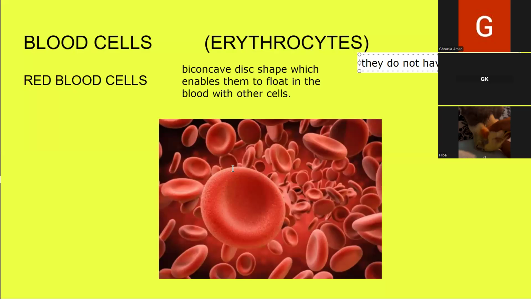So what is the reason behind it? The reason is so that they can hold lots of hemoglobin. Hemoglobin is the red color pigment which absorbs oxygen. So that they can create lots of space for hemoglobin, Allah has not given them any nucleus, because their function is to just carry the oxygen and take it to the whole body. So they do not have any nucleus inside them.